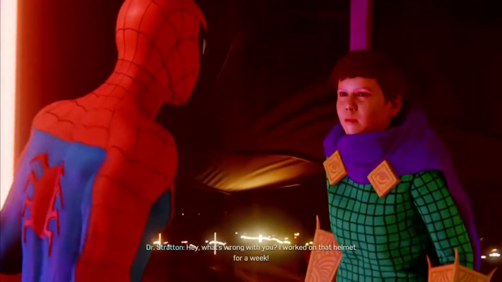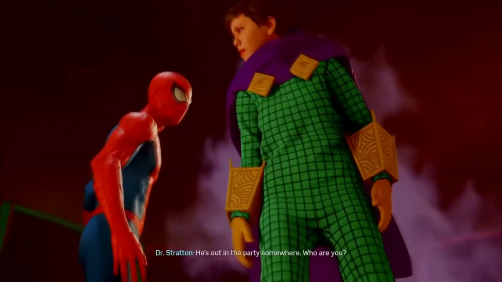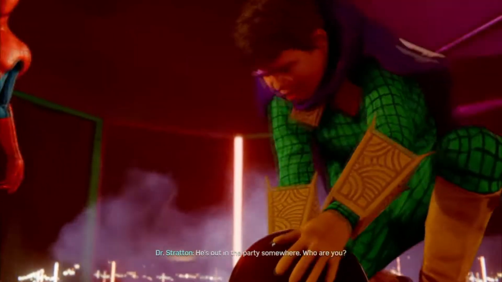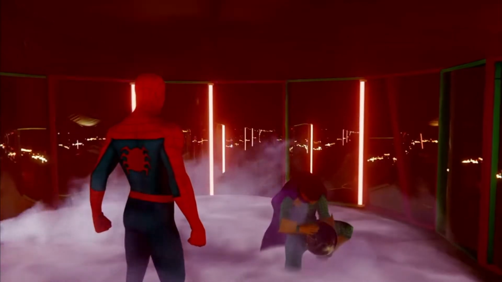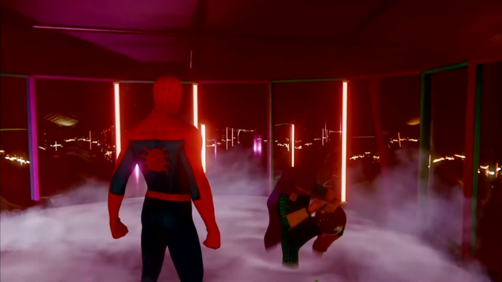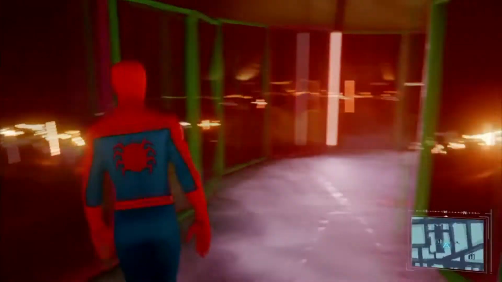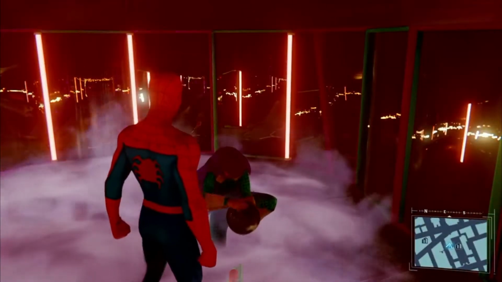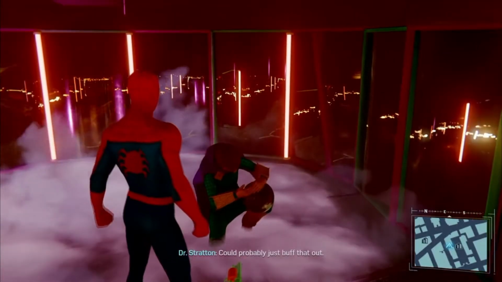Hey, what's wrong with you? I worked on that helmet for a week. I need to find Dr. Delaney. He's out in the party somewhere. Who are you? I'm your friendly neighborhood Spider-Man. Smartass. Did you forget I just launched webs at you? Whatever. Looks okay. It's got a crack in it. Just said it looks okay. Probably just buff that out.